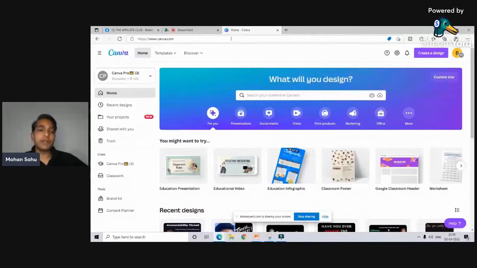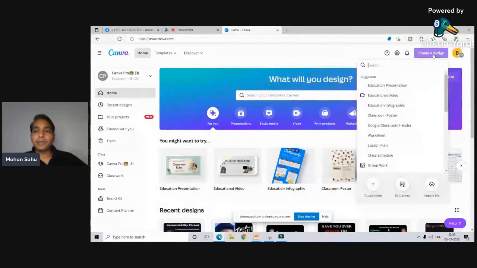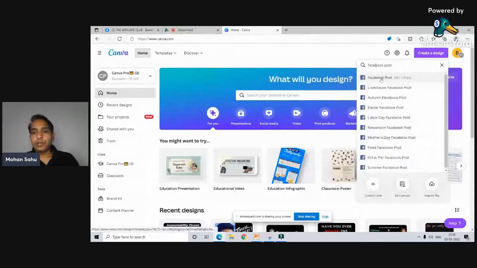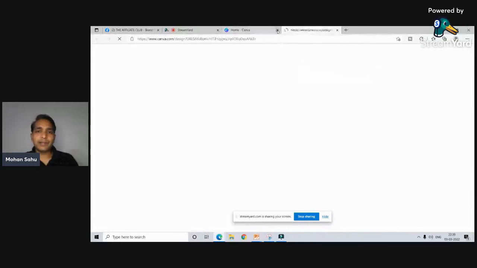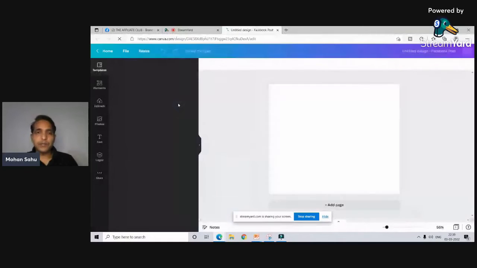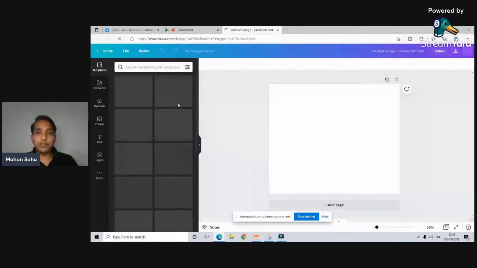I will just create a design. I will click on create a design, and here you can write Facebook post. Okay, so you can click on Facebook post, and then one screen will open, and you can see different options here which we will use to create our hook.